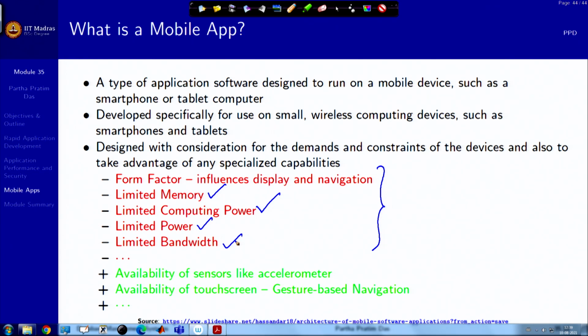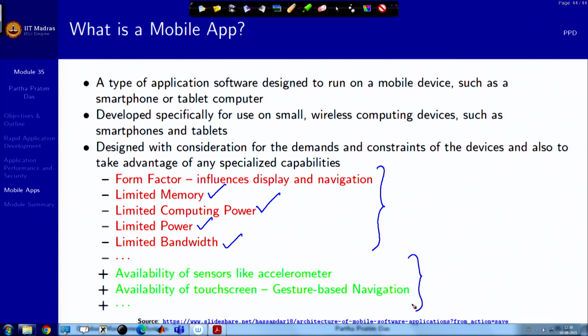At the same time, application development gets challenging because mobiles do provide some additional features that people have made use of in a lot of applications. It has sensors like the accelerometer, by which, when you are traveling, your phone tells you at what speed you are traveling.